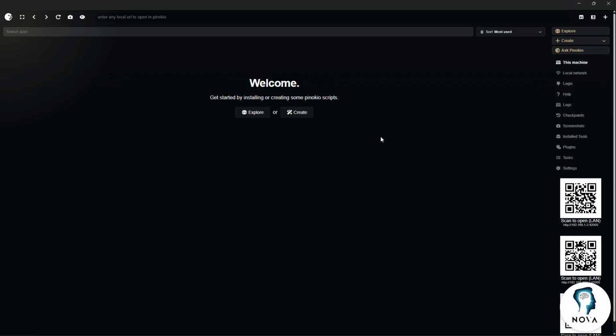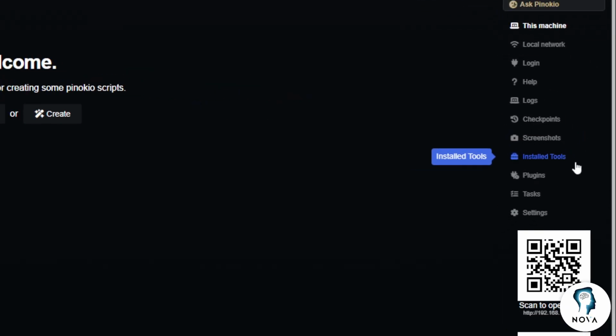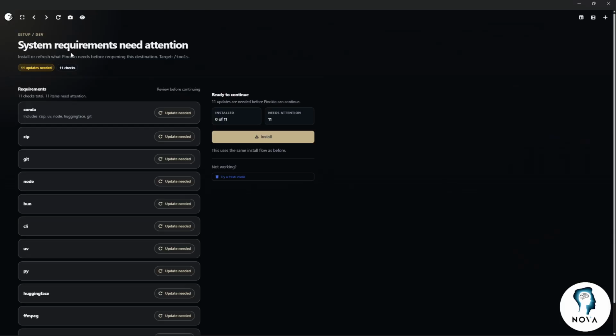So for us, we are not going to go through all of that. I just want to install some AI models locally using Pinokio. It may tell you sometimes, if you click on something right after you download it, the backend is still warming up. All you need to do is close it and open it up again. So if you try to use some of these options here on the right, as you can see, plugins, install tools and stuff like that, you'll find some required things to do.